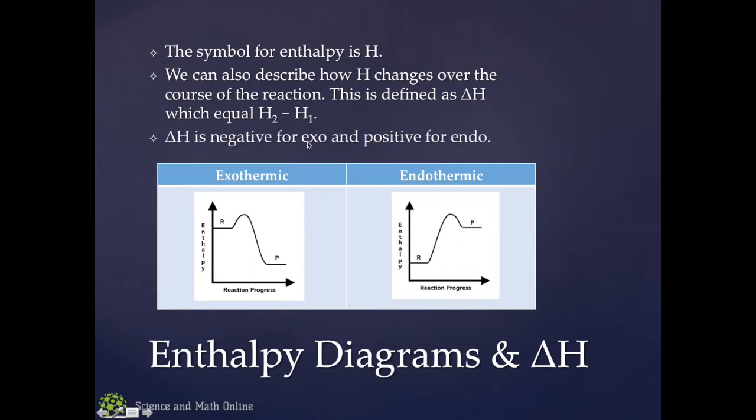Okay, once again, that should make intuitive sense: the heat is leaving, so it's being subtracted, so it's negative. In an endothermic reaction, the heat is being added or put into the system, so it's positive. So once again, this part of heat and reactions makes logical sense to me. In exothermic, heat is leaving, it goes downhill, we call it negative delta H. In endothermic, the energy is going in, it's being put into the reaction, it goes uphill, and delta H is positive.